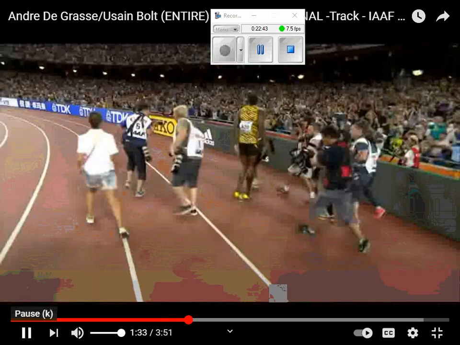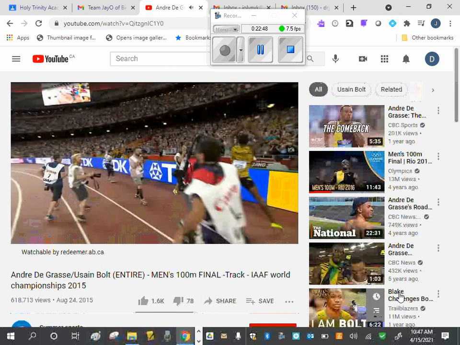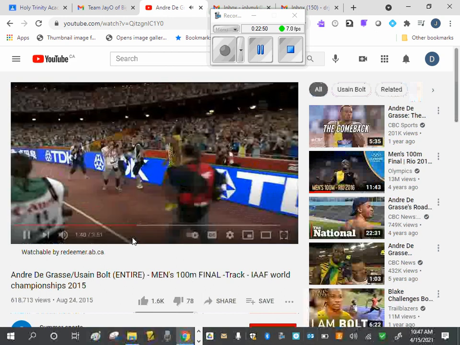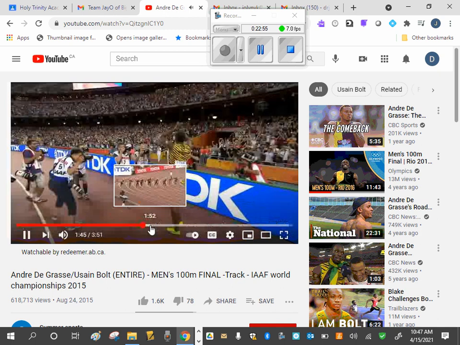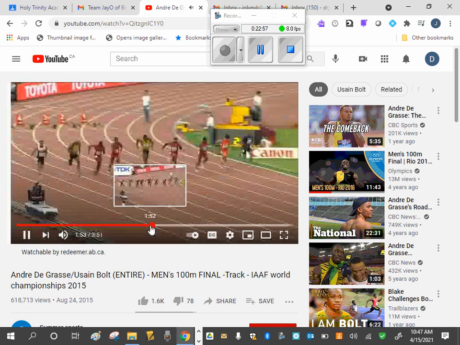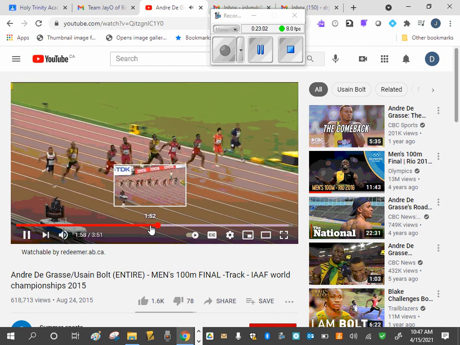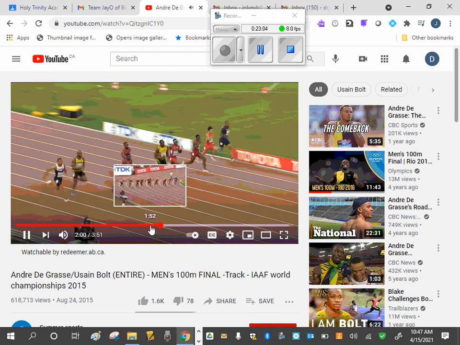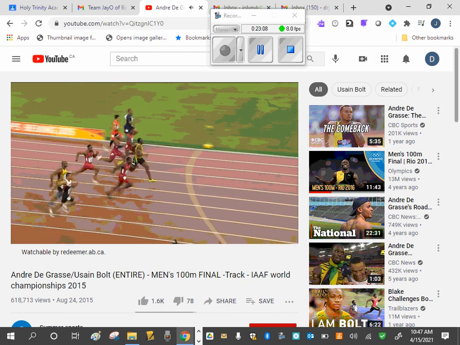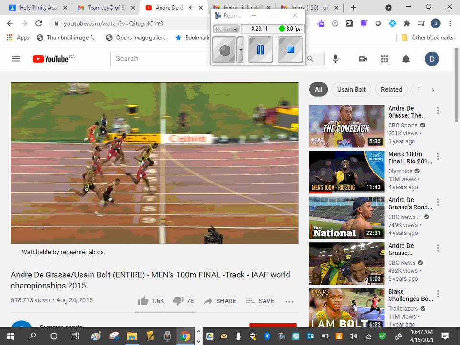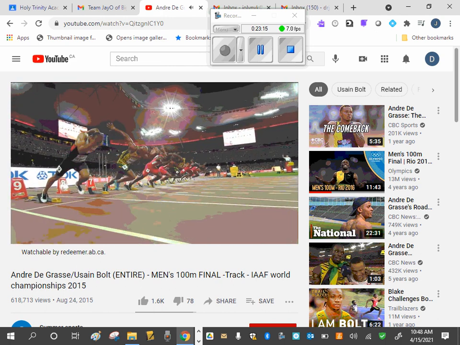All right. That one. Oh, this is pretty funny. They had one replay where they tried to show a cameraman trying to catch him as he was slowing down, and the cameraman was at full speed, and he was like walking. These are medals. Look at that. Medals are decided by hundredths of a second.